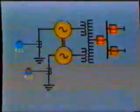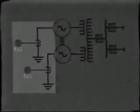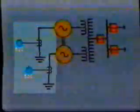In some installations, the generators are connected to two separate delta primaries of a three-winding transformer. In this case, both generators need to be separately grounded, and each provided with separate primary protection. Of course, a fault on either generator will cause a shutdown of the common prime mover and both generators.